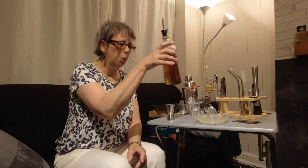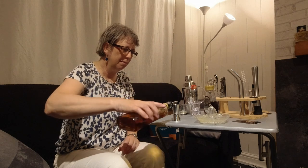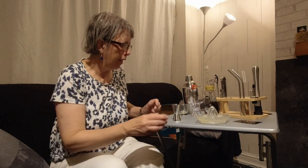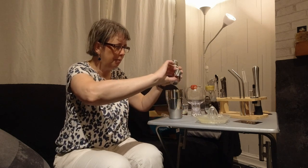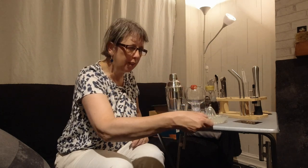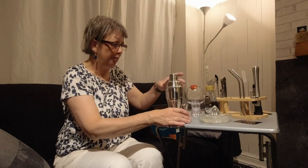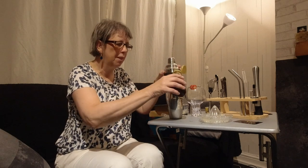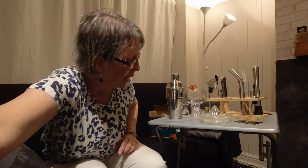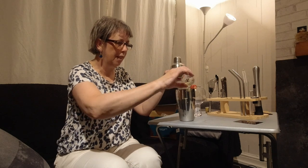I've already got some ice in my shaker, good to go. I've got my little pourer for my amaretto — it's a double of that. In goes my double amaretto into the shaker. Then I've got lemon juice — equivalent of a single measure of the juice of a lemon — and I'll pop that in. Then it's meant to be a dash of cherry syrup but I'm going to use a little bit of maple syrup because that's what I have. And next we have a tablespoon of egg white, and in that goes.